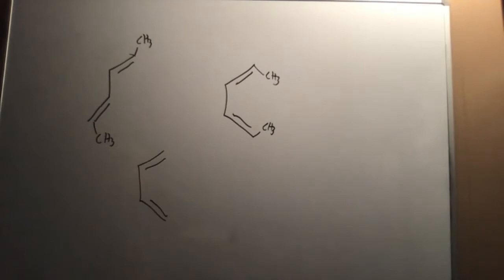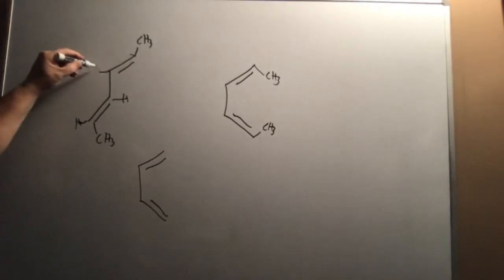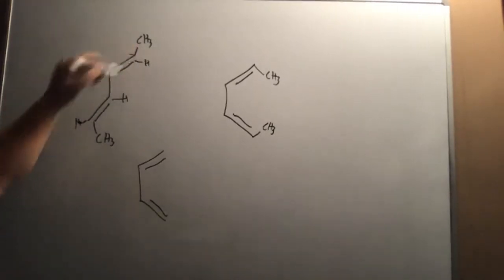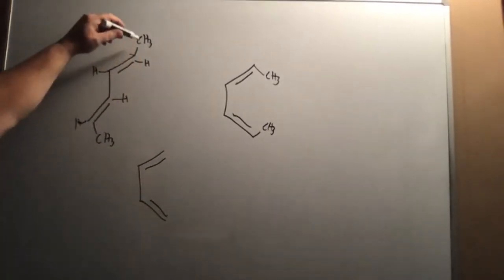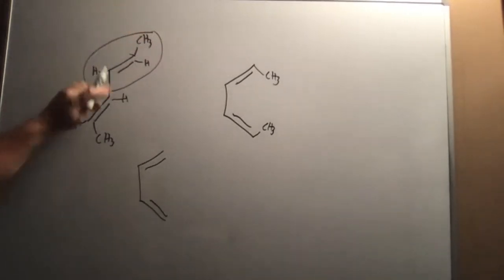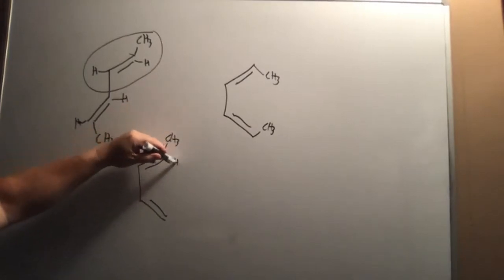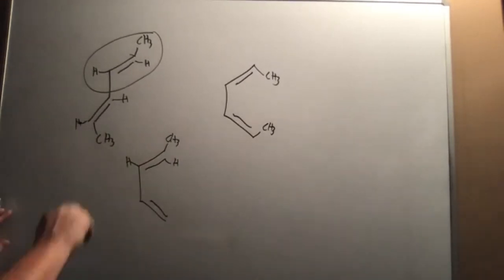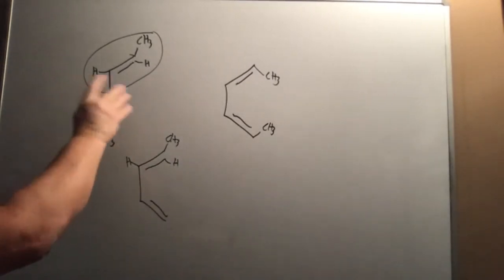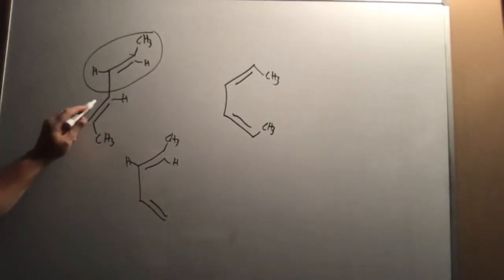Okay? Now, to answer that question, I'm going to put hydrogens on here. Now, notice what I did with this molecule. I didn't do anything with this half of the molecule. It stayed the same. So my methyls are going to be out here and my hydrogen is going to be there. This hydrogen is going to be back here. But notice what I did with the bottom half of the molecule. I twisted it in.